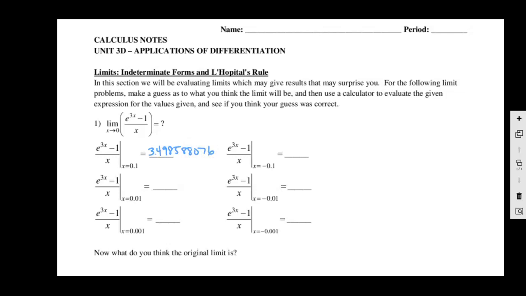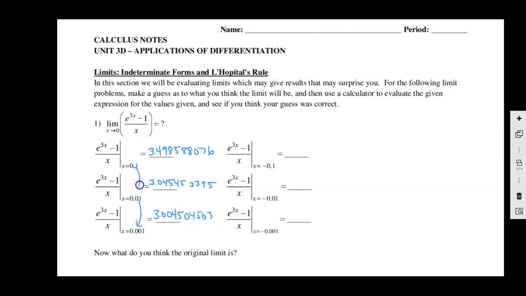So if I plug in something pretty close to 0.1, we get a value that's pretty close to 3.5, it looks like. But we need to get closer to 0 to see if there's any more definitive pattern. If I plugged in 0.01, we would get 3.045453395. Okay, so my x value got closer to 0. My y value, ooh, looks like it's getting closer to 3. Let's see what happens as I make the x value even closer to 0. Well, the y value is going to get even closer to 3. It's 3.00450.